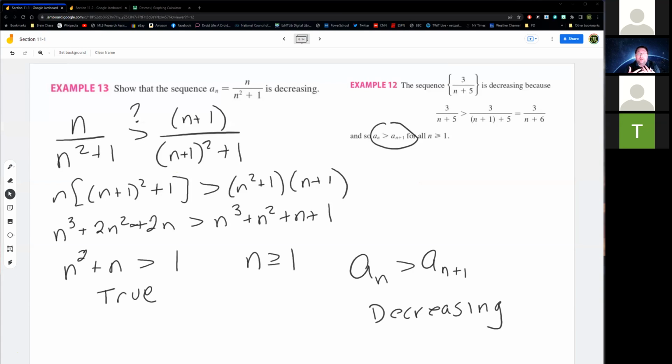Now again, we weren't at that point. We were still trying to show it's true. We don't know it's true when we're going through and doing the problem. So by the end, when we get to it, did we come up with something that is always true? Since when we're looking at sequences, n is greater than or equal to 1, it's going to just keep going up because it's terms. I'm not dealing with any negative values. n squared plus n is always greater than 1 for when n is greater than 1.